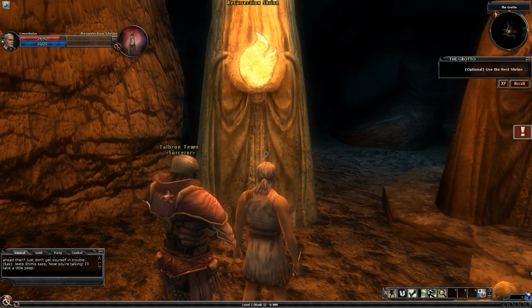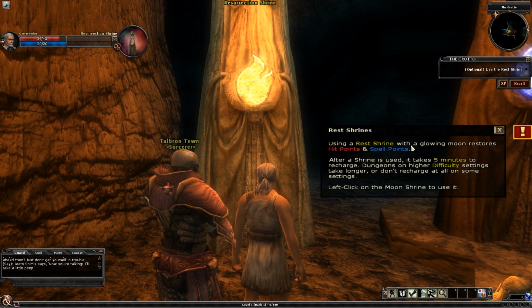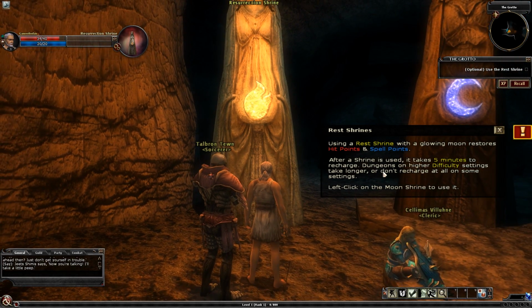Alright. Let me read this. Using a rest shrine with a glowing moon restores hit points and spell points. After a shrine is used, it takes 5 minutes to recharge. Dungeons on higher difficulty settings take longer or don't recharge at all. On some settings, left click on the moon shrine to use it.